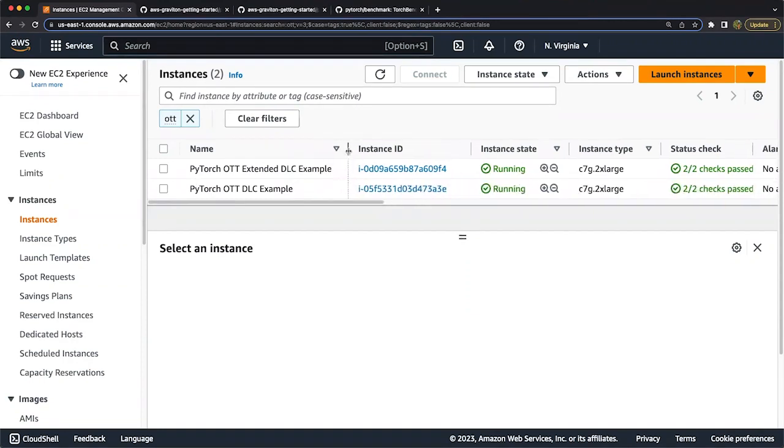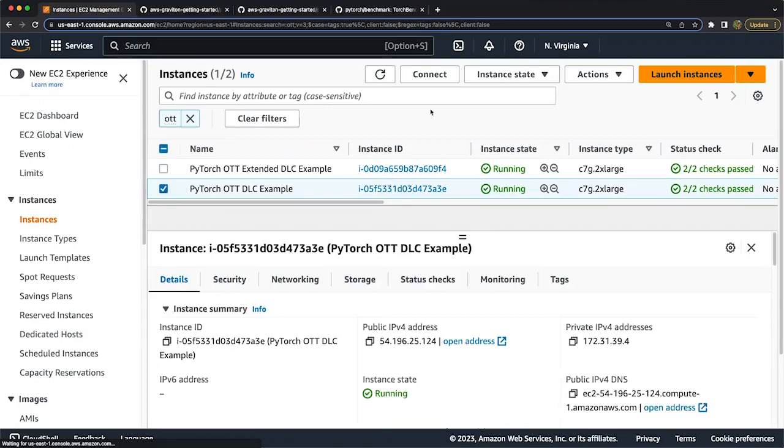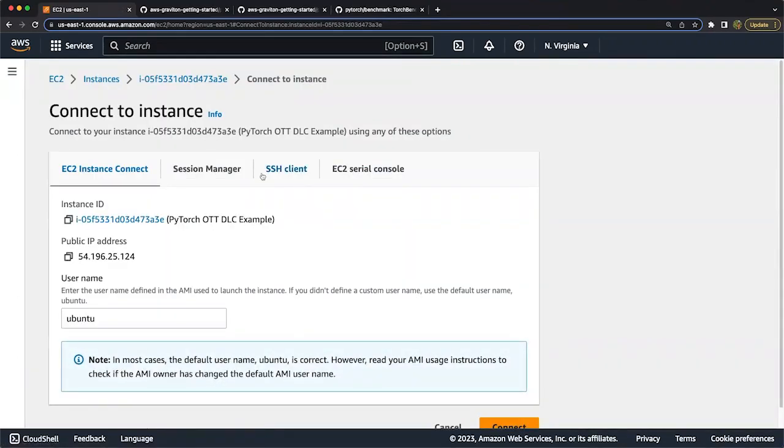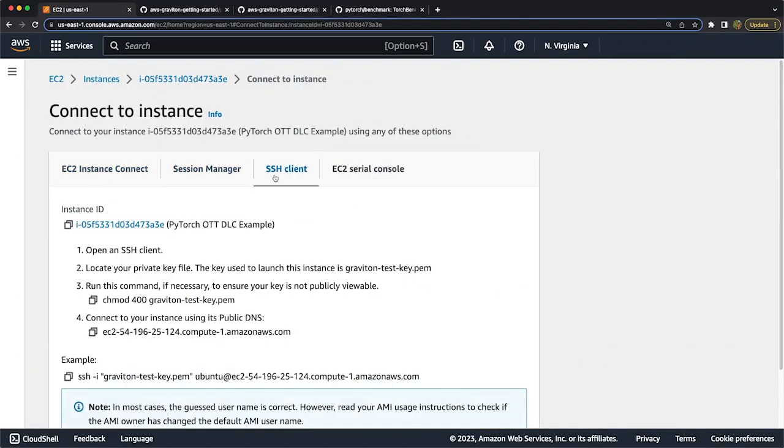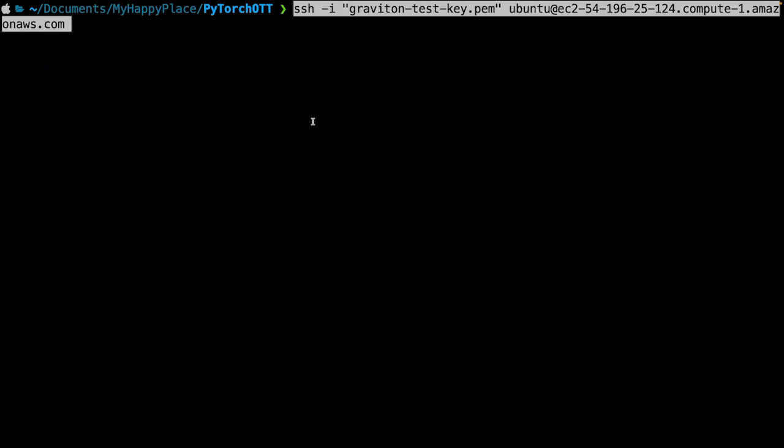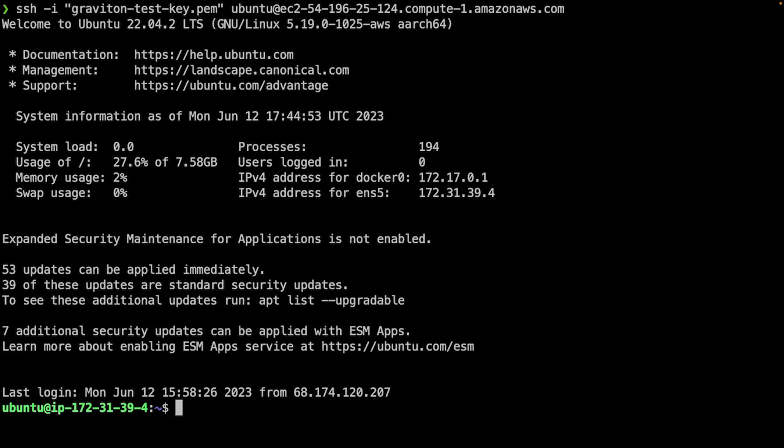I'm going to use this first instance. We're going to SSH in here. I'm going to move into my terminal. So I already have my EC2 key so I can log in.